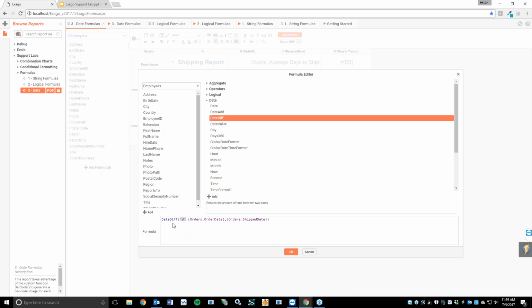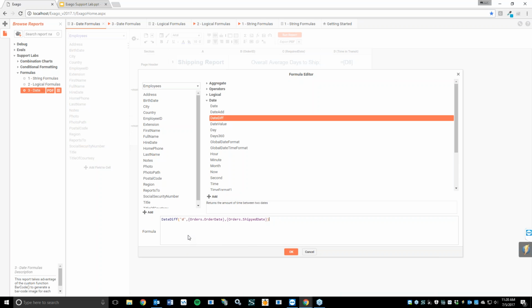The first is going to be simply the metric you'd like your answer returned in. So maybe I'd like to see the number of days, right? The difference between the order date and the ship date is very minimal. It is, in fact, only a number of days. We're not working with a number of months or years or etc. here, so I'm just going to do day, but you certainly can do down to the hours.